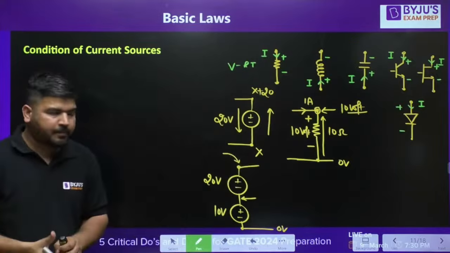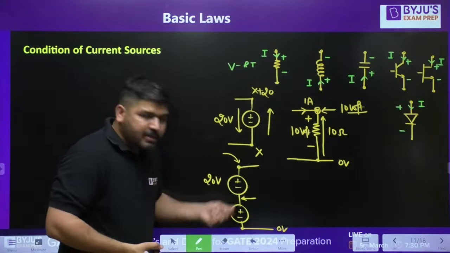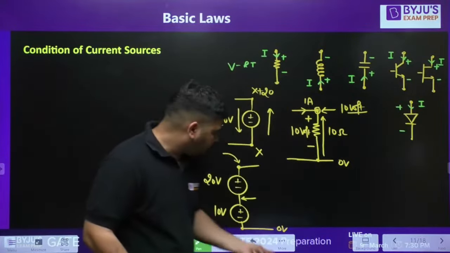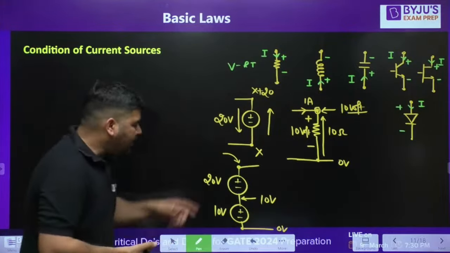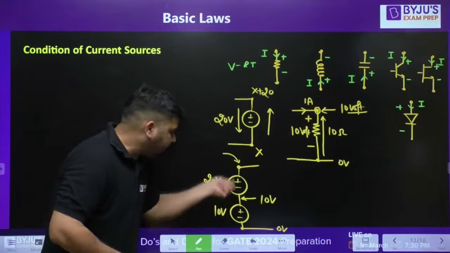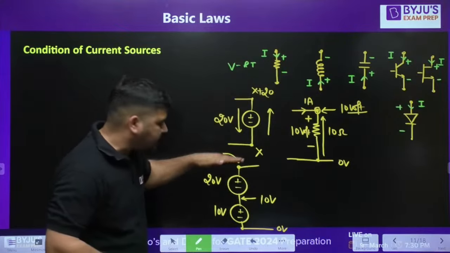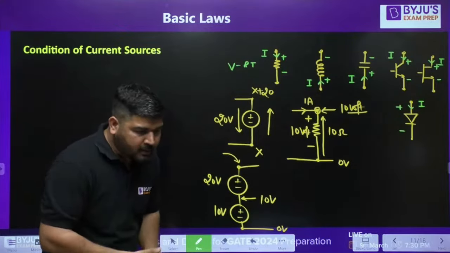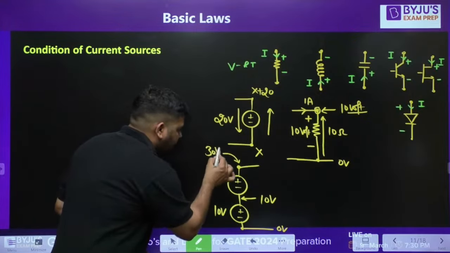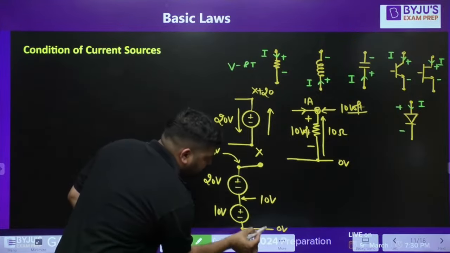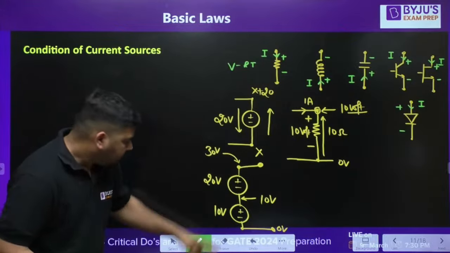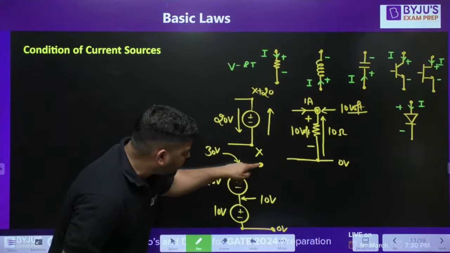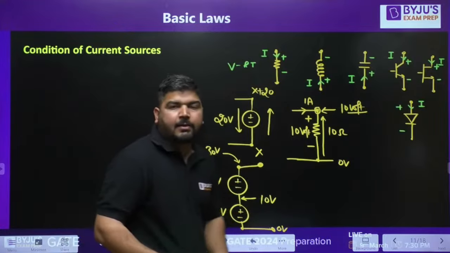Tell me, guys. If you are going from minus to plus, you have to add the voltage. So this voltage has to be at 10 volt. What about this voltage? Since again you are going from minus to plus, you are going upward direction, so you have to add this voltage. So it will be 30 volt. So you can see that between these 2 points, the voltage difference has to be 30. These sources will be added, and the total voltage difference between these 2 points is 30 volt.